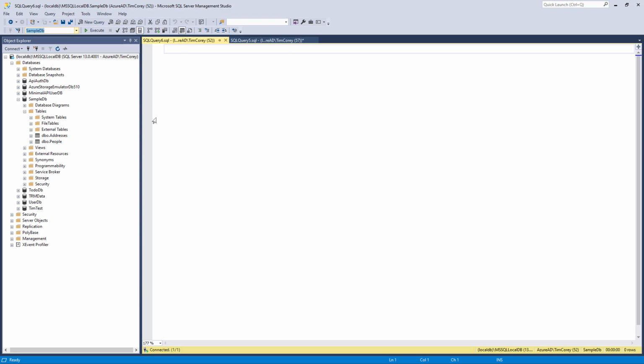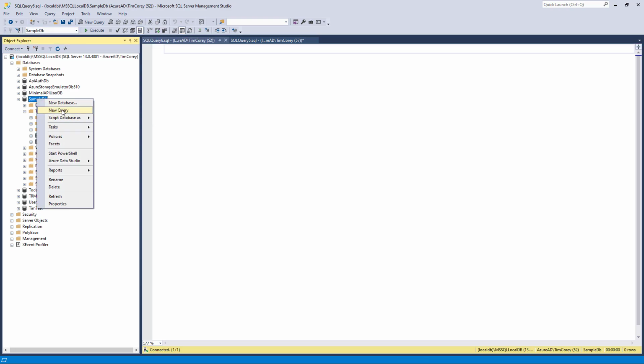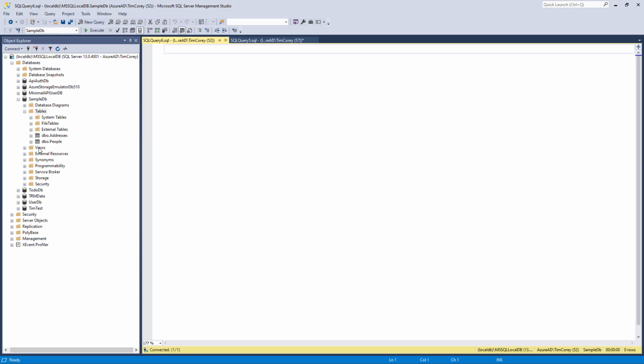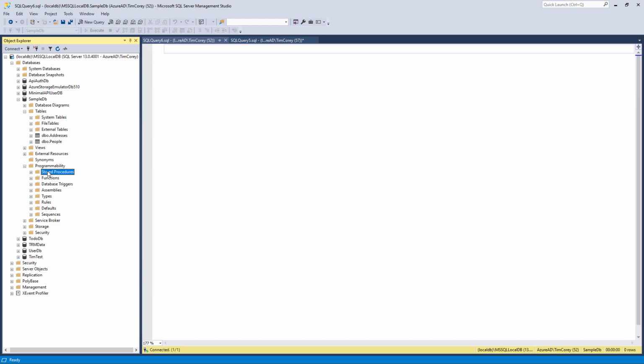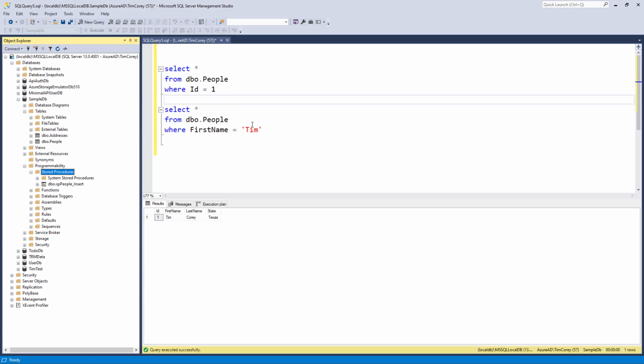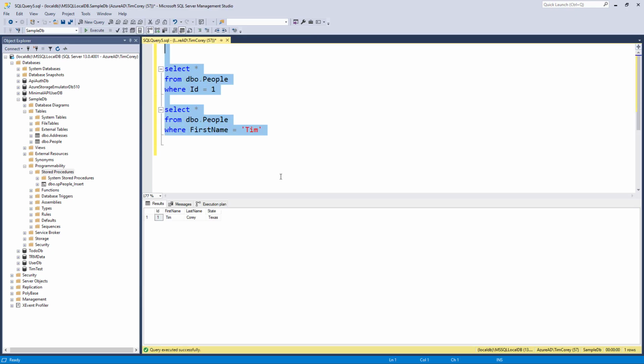So there's lots of cool stuff you can do in here with SSMS. There's lots of great features, but that kind of gets you started. You can right-click on stuff and say, new database. You can say under tables, right-click on it and say new table. Under views, right-click and say new view. Under stored procedures, under programmability, right-click and say stored procedure. I'm not sure why it doesn't say new, but it doesn't. And then you can create whatever objects you want. You can use this query window to search, to filter, to create new records, whatever you need to do in order to kind of manage your tables. Now, this is SSMS.